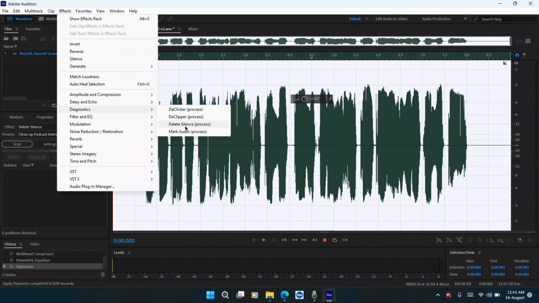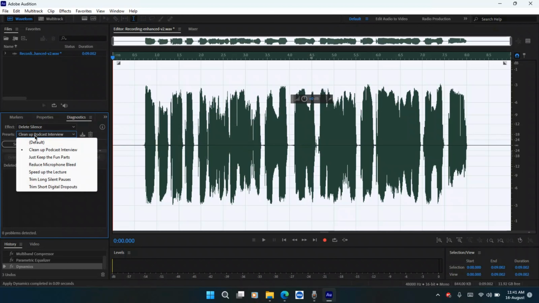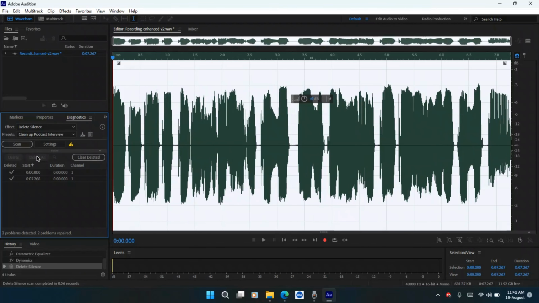From diagnostics we have to click on delete silence, and from here you can see we have to select clean up podcast interview, this preset, and you have to click on scan and delete all.